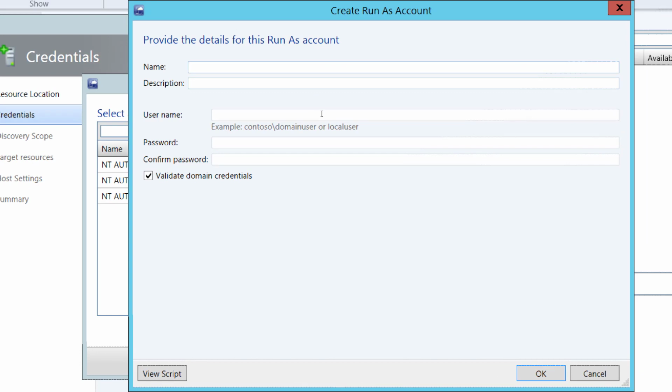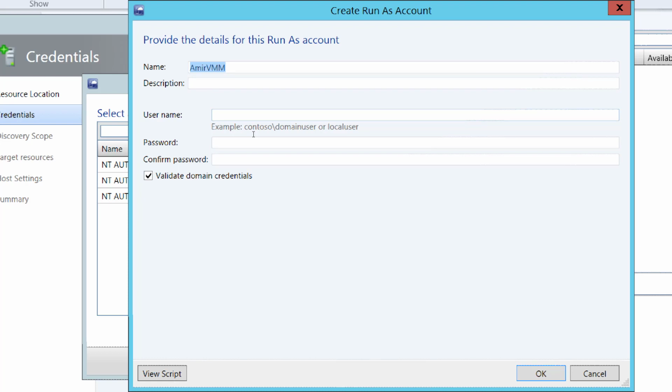You know, last class there was an error here. So your first name VMM, Control A, Control C, and then the domain name and the username.